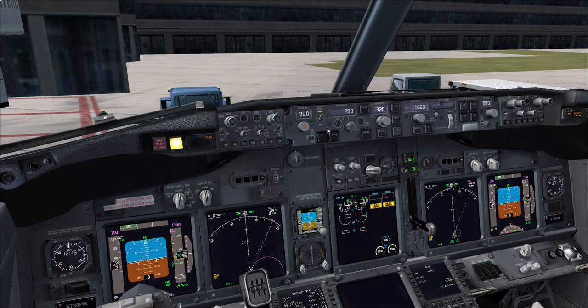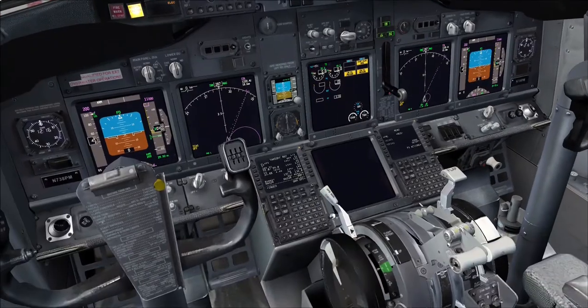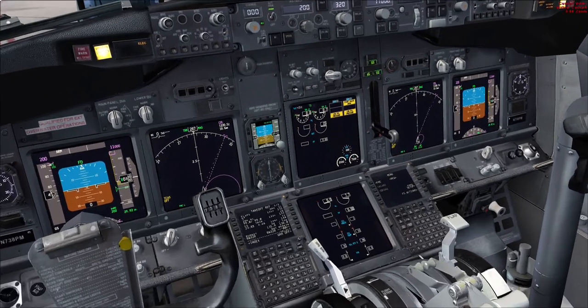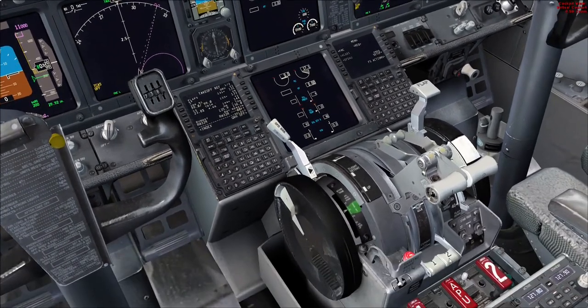So, ground clear. Okay, received. Packs off. Packs off. Come on. Off. Hands off and packs off. And engine start switch to ground. So we're starting engine number two. Let's turn on the engines here so that we can see. Get the 24, and then we're gonna set the lever to idle. 23, 24. There you go, idle.